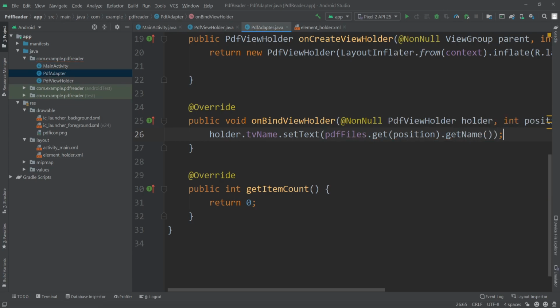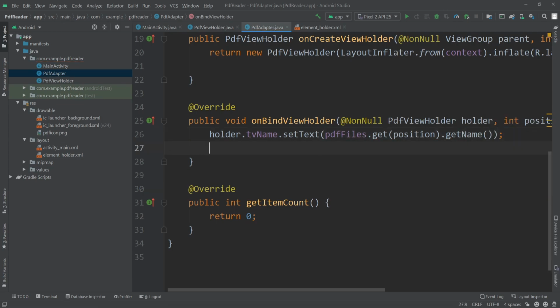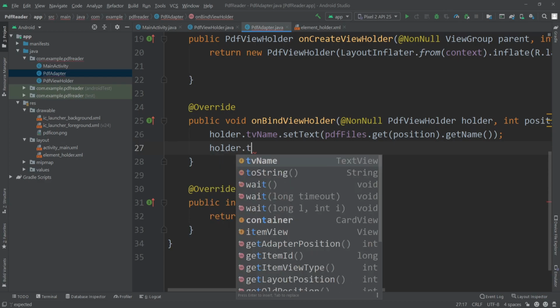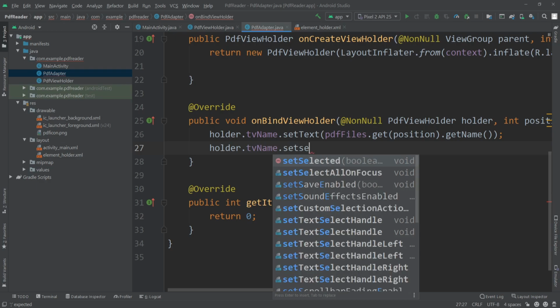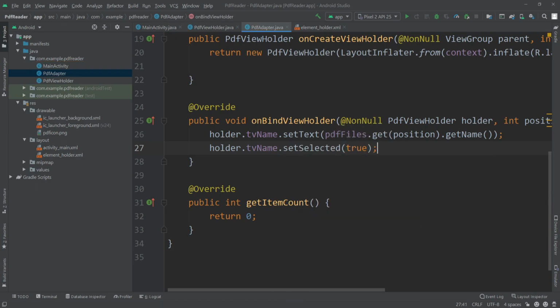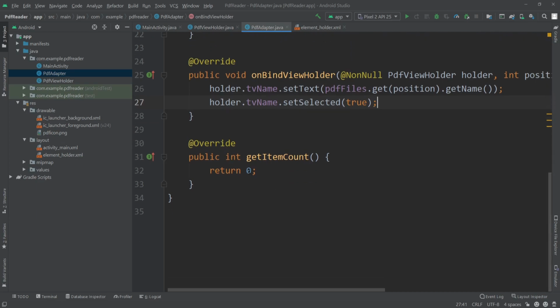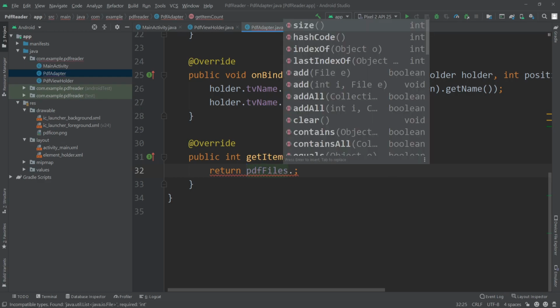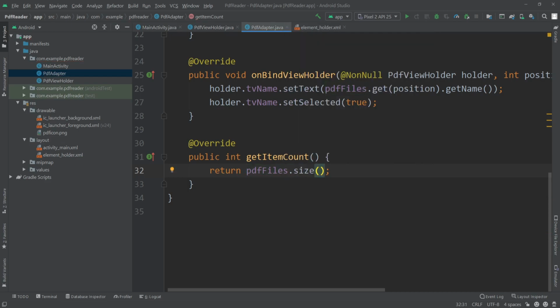All right, and then I'll set the holder dot tv name dot set selected to true, and after that inside this getItemCount, instead of 0 I'll pass PDF files dot size. All right, so our adapter is now ready.